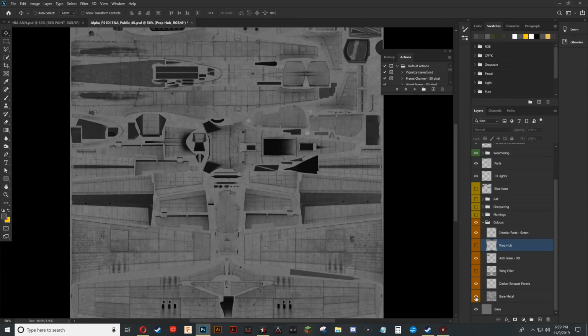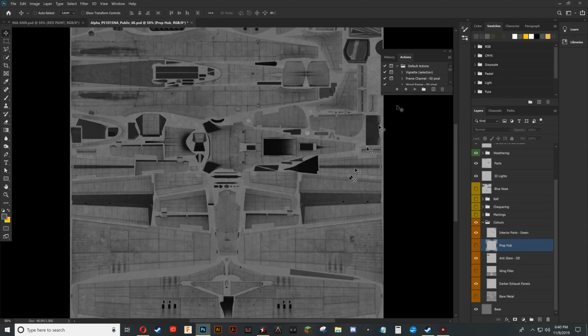Bare metal. Turn it off there. It gets darker. Turn it on. It gets lighter. So let's make it a little darker because we want the aluminum to look a little more weathered. So here, the darker you go from black to white determines how shiny. Black being like the most matte finish you can get. It probably doesn't even give you Fresnel effects in the game. It probably looks really odd. But we're not going to go that black, okay? We're going to stay in the gray zone.